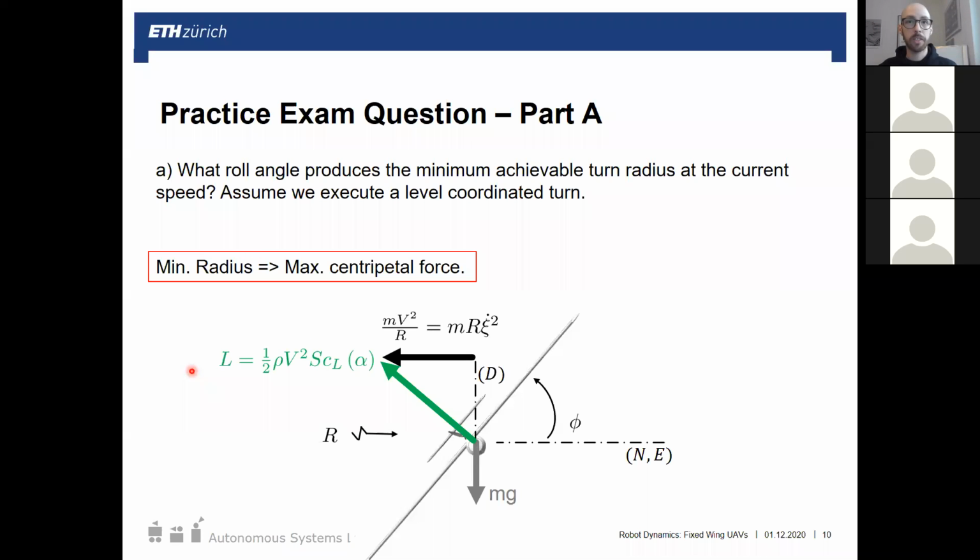Yeah, so that's, I think, all I can really say about that. So it's the definitions in the slides from the pre-recorded lecture. But just remember, wind frame doesn't have anything to do with the inertially defined wind.